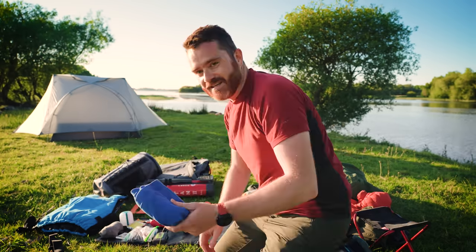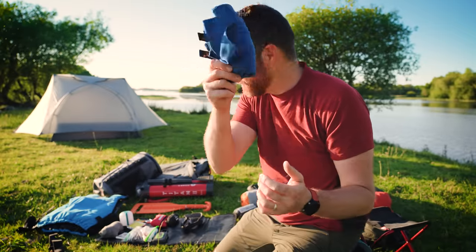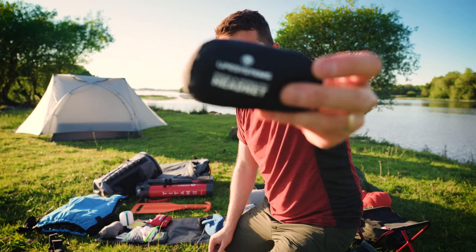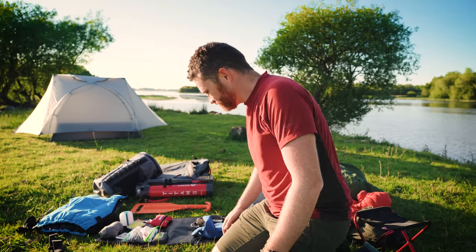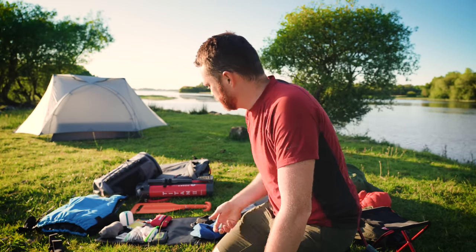Well, this isn't a gadget. This is a microfiber towel, because you never know, you might fall in, you might get wet. Something might get wet that you don't want to get wet and you dry it off. Head torch, always bring a head torch. A midge net. Actually, very few midges around here. There are lots of flies, but they're not biting us, which is great. But if they were, we'd be having a miserable time, and they might still appear. Midges tend to appear after the direct sun is gone, so we'll find out later.